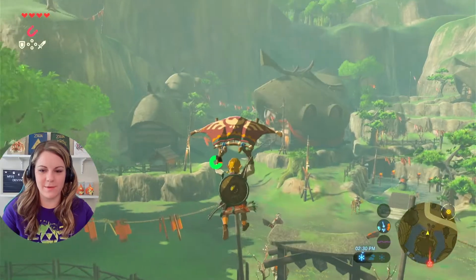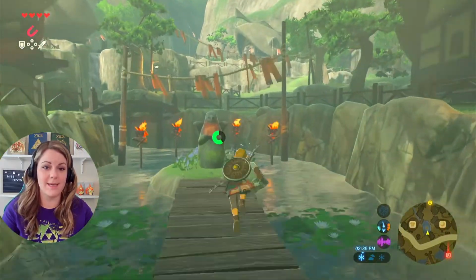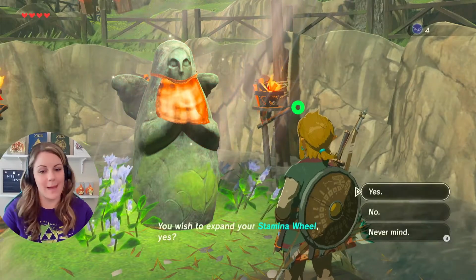So what's nice about the villages is we've got a lot of things going on here. Here is the goddess statue. So we're going to start by praying to her, and I'm going to show you this time we are going to do a stamina vessel.